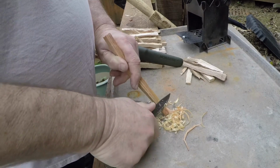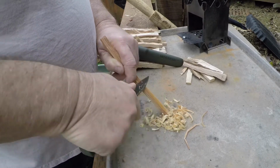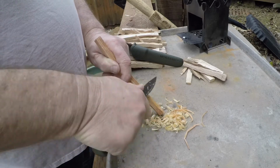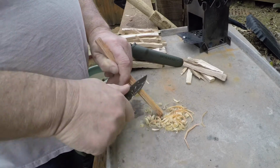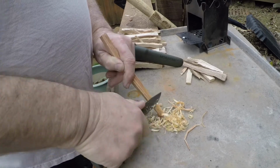I probably spend too much time in the shop. I should get out more often, but I'm looking forward to doing some of that once I get caught up a little bit. So that ought to serve the purpose right there, I think.